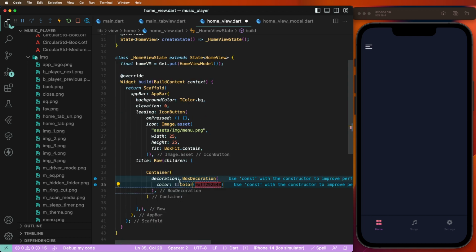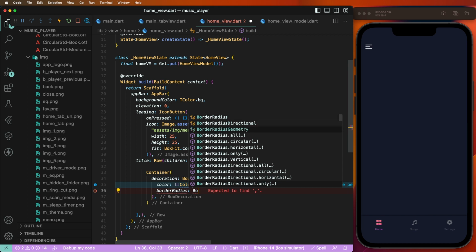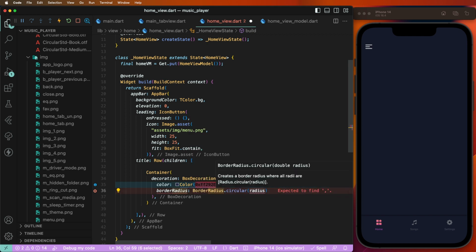Add this color property here, and now I need to create the border radius. Need to set the border radius here, circular, and set the border.